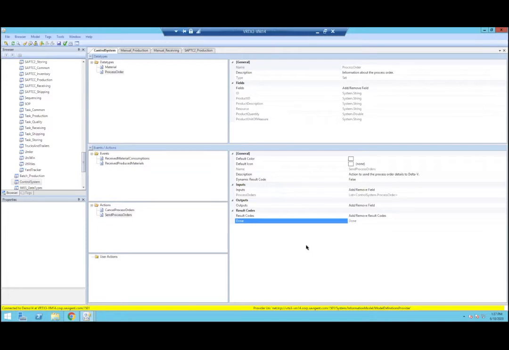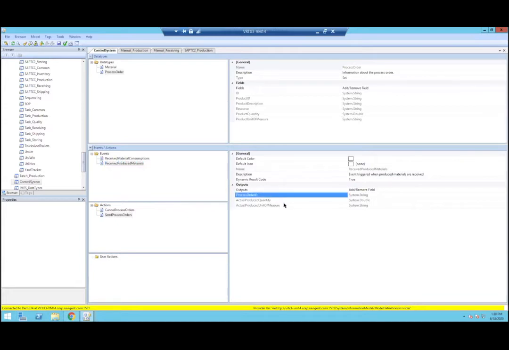Now, at some point in the future, the control system will have run that process order. We don't really know when, so that's where these events come in. At some point, the control system will say, hey, for process order 1, 2, 3, I have produced 10,000 kilograms of horse feed, for example. So that's what we'll see here. It'll be linked to a process order ID, the quantity, and the unit of measure that was produced.